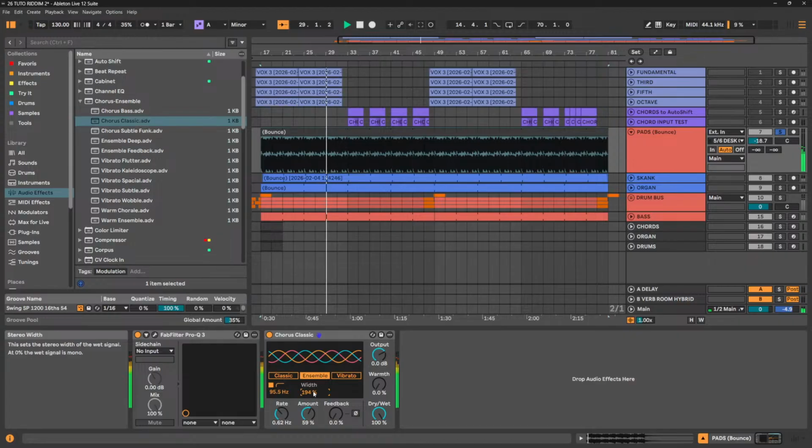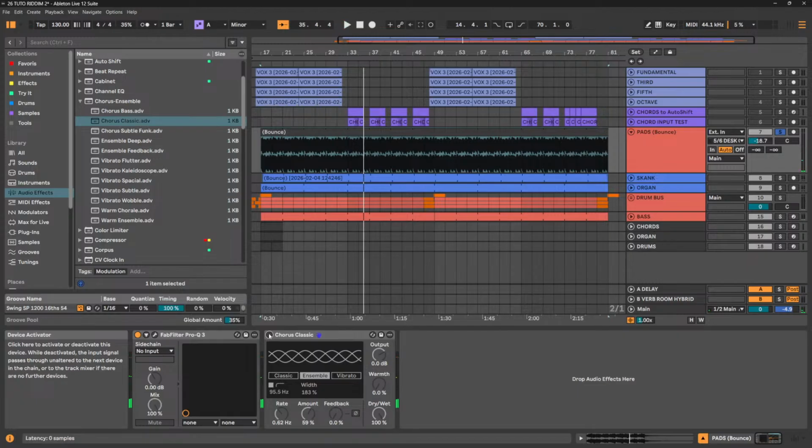So you can make it totally mono at 0% width, normal stereo or above the normal stereo. And if you want to take back the attack in your sound, if you have some attack, you will set back a bit of dry level in it.